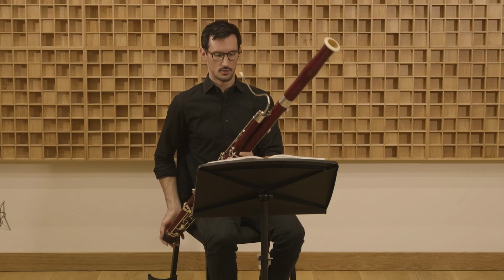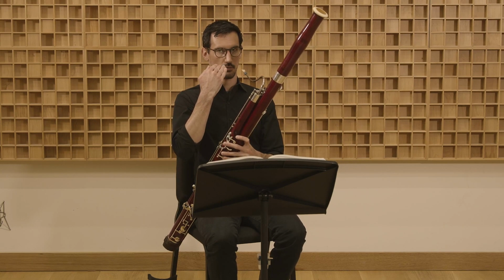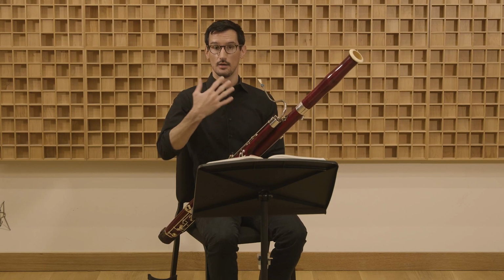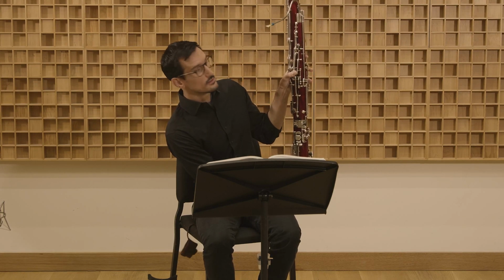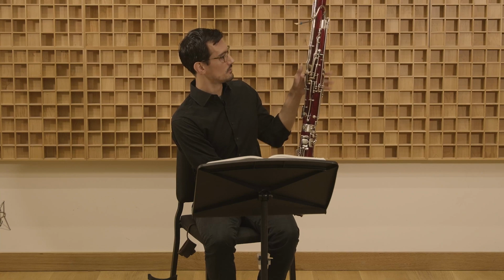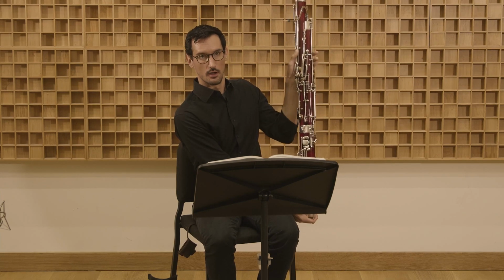You can have it on the seat strap if you want, but just don't have it right up against your face. You want to have enough clearance where you can look down at the key work and see what you're doing. And practice the travel from the whisper key to the flick and vent keys so that you know how to get there, but also keep in mind where you're going on the keys. You don't want to go to a part of the key that is going to be really close to the other key work. This gets a little bunched up here on the bassoon. So you want to find a spot that's more secure.